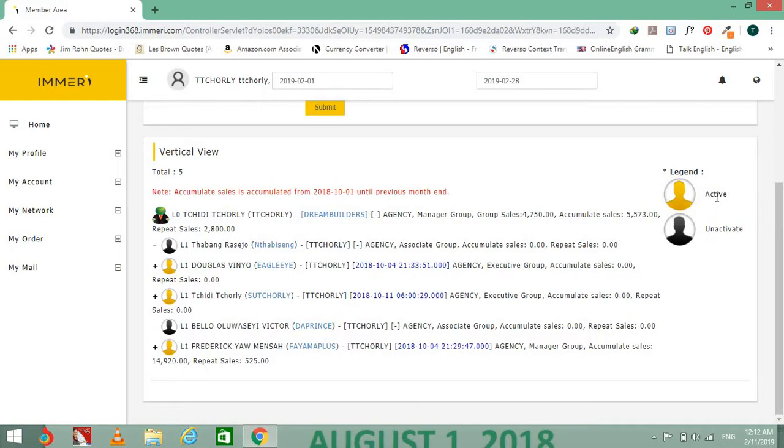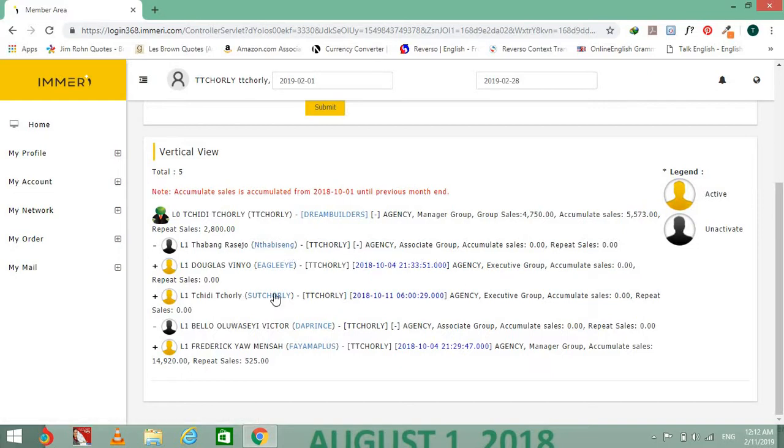Gold means active, which means that these people are on the actual board, and they cannot be removed. But this person is not on the board, so they can actually be removed. If payment is not made for them, they can be removed, and that's not a problem. So these are the people pending activation.